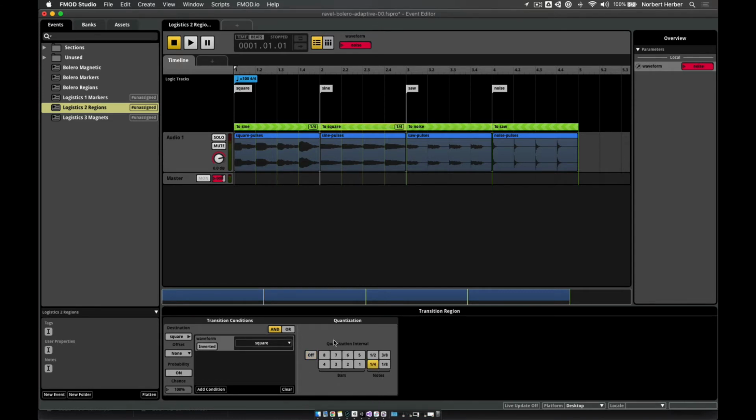Right now, quantization for square and sine regions is set to be a quarter note. And so you can see that these thin green lines fall on the coordinate grid, whereas noise has nothing, saw has nothing. But we change that, and we can see the grid. We change it to half note, and we only get one line down the middle of the bar. Change it to eighth notes, and we get a different subdivision, and on like that.